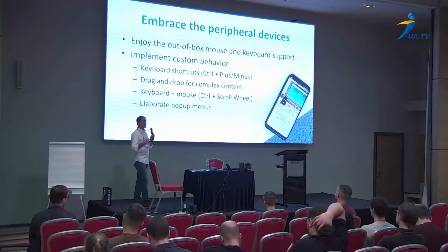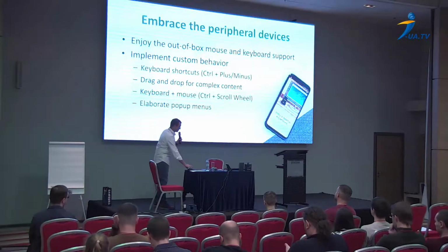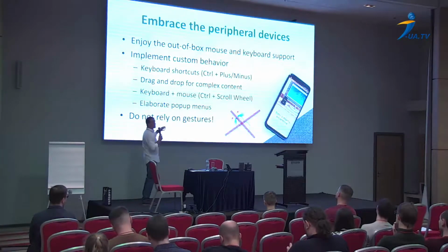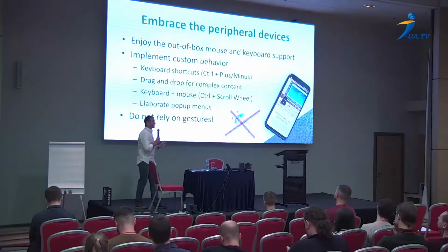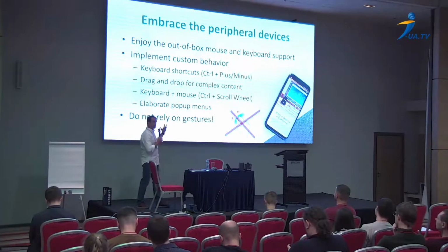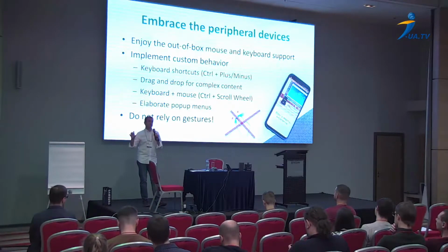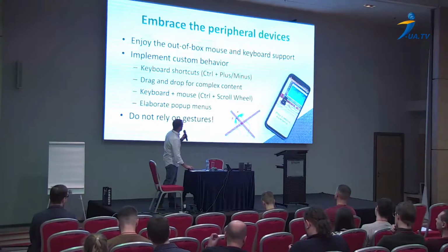You can create elaborate pop-up menus because, again, you are no longer constrained by a little screen. You can really go elaborate. And remember that there are no gestures. If your app heavily relies on gestures, you need to seriously reconsider your user interface because now it's mouse and keyboard, no gestures. In fact, if in your manifest file you say that your app requires a touch screen, it won't even launch in desktop mode.